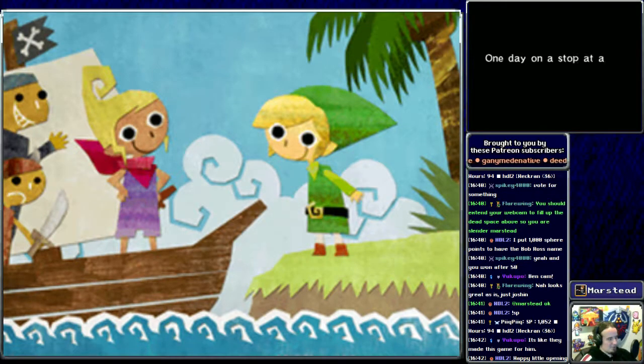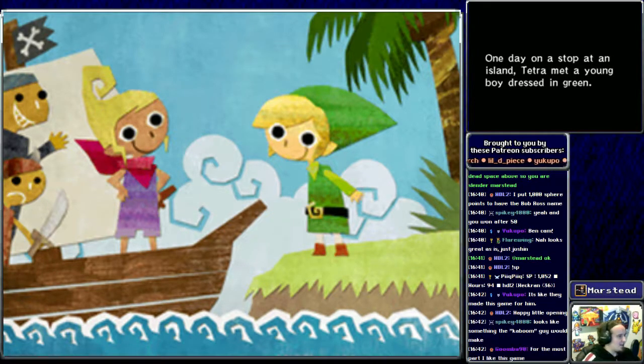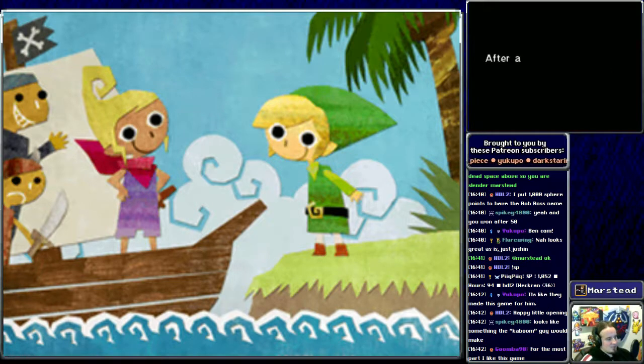Look at the happy little opening. I see some of that Van Dyke brown being used there on the boat. Notice a little bit of that titanium white on the waves there.